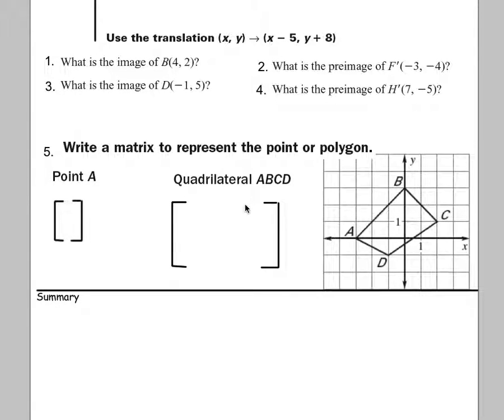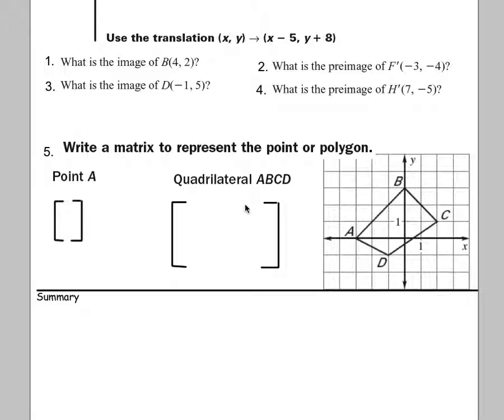This section is 9.1. It's about translating figures. It's one of our types of transformations. The transformations that we're going to study consist of translations, which is just moving an object, reflections, which is reflecting an object over a particular line, rotations, rotating an object around a specific point a certain amount of degrees, and also dilations.